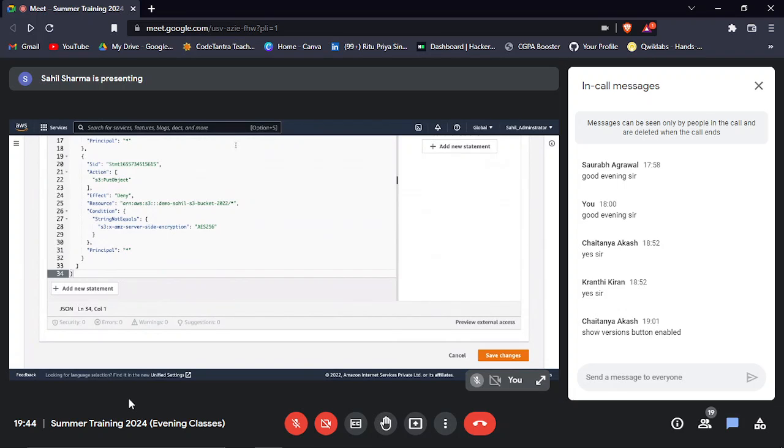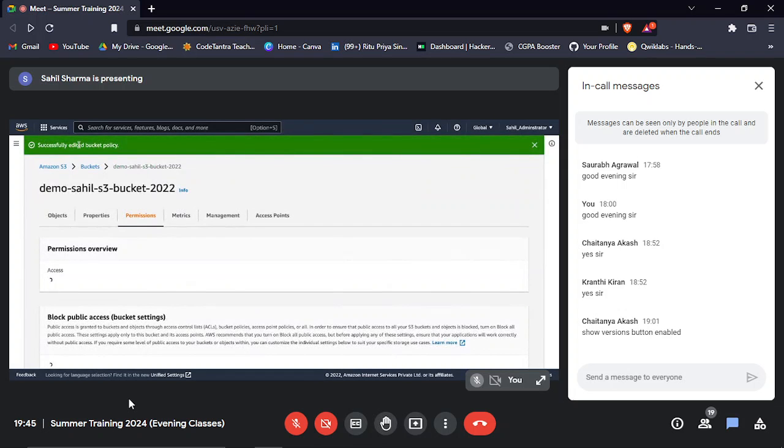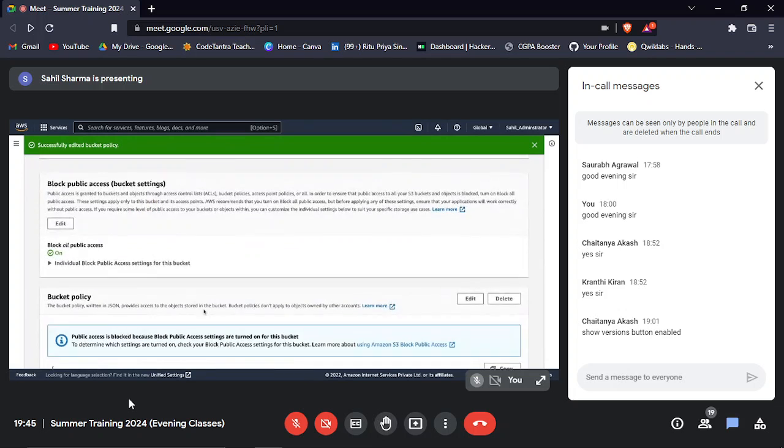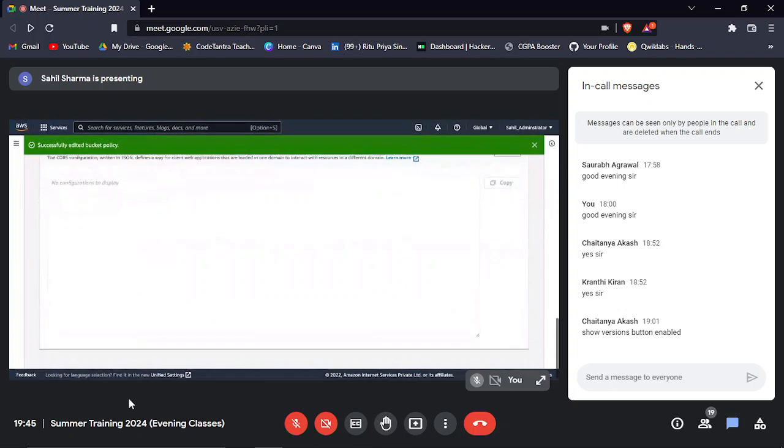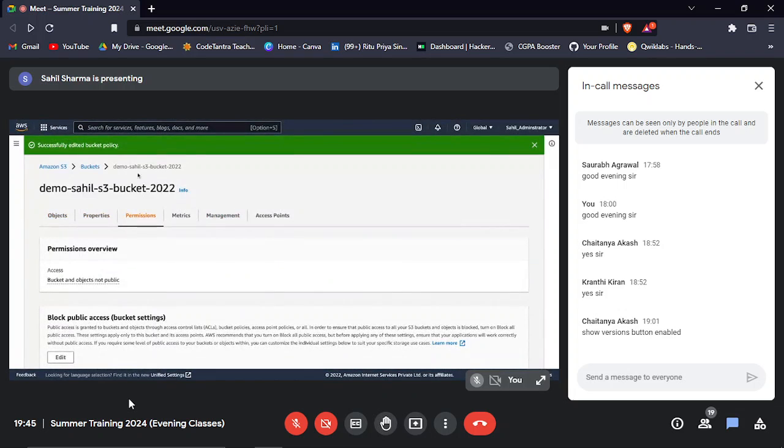Now once the JSON document is written, simply paste it and click on save changes. Successfully edited bucket policy. Okay, so the bucket policy is edited already. It is applicable. Now let's try to go to the bucket.